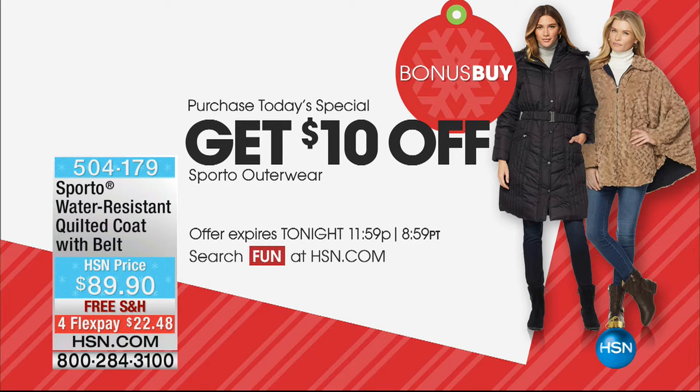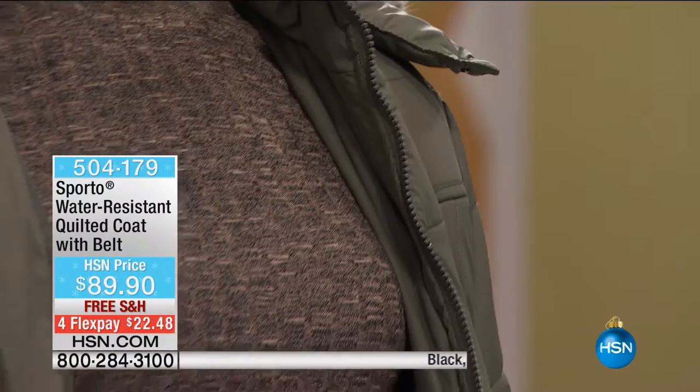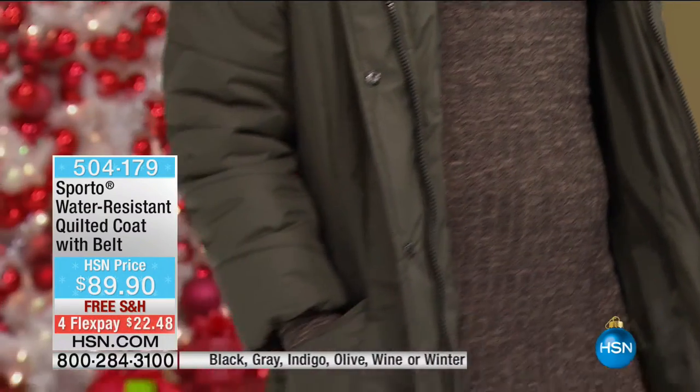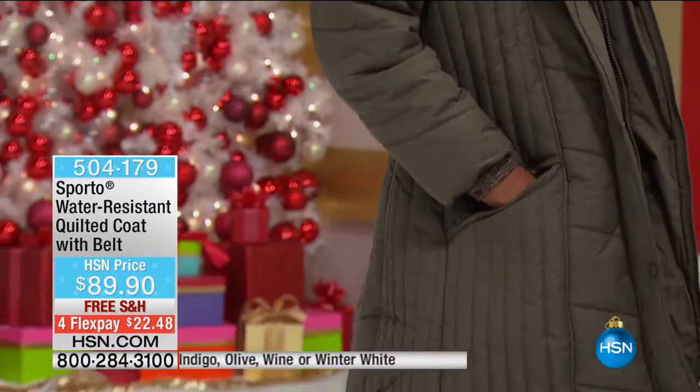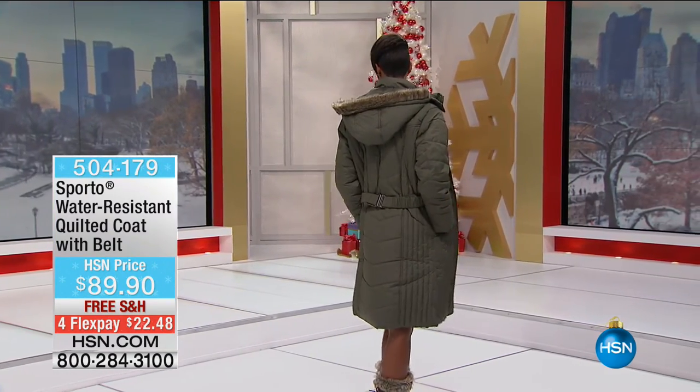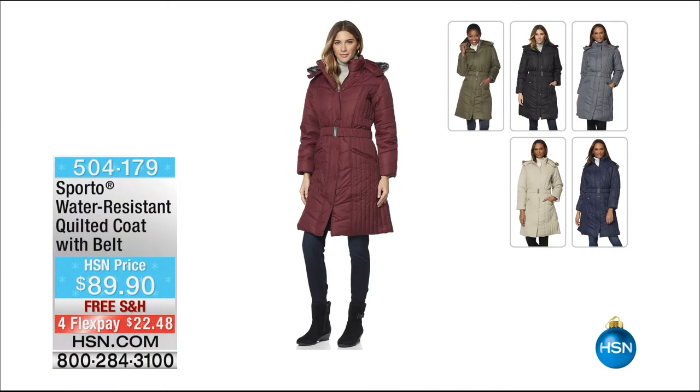Now, let's talk about our bonus buy, because when you order the Today's Special, how about that coat? This is a full-length, water-resistant quilted coat with the belt you can use or not in black, gray. You've been wearing the indigo. I love that olive on Victoria. We have wine, and we also have it available in winter white, which is always a top color for us. So we are offering it at $89.90, but when you order the Today's Special, it's $79.90.